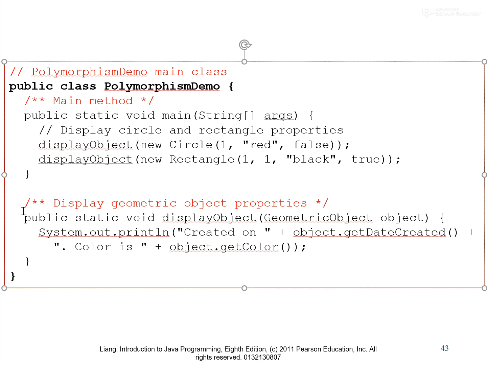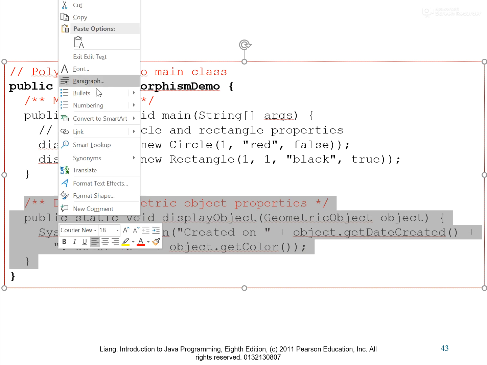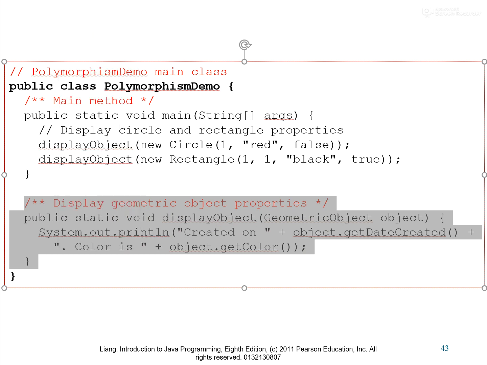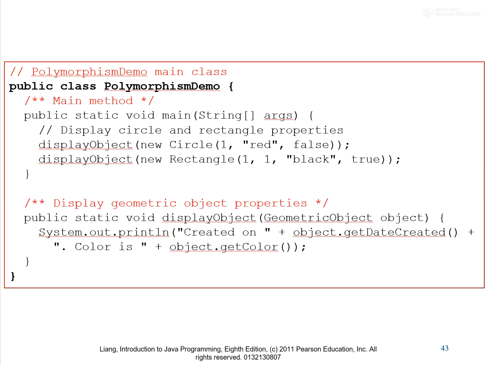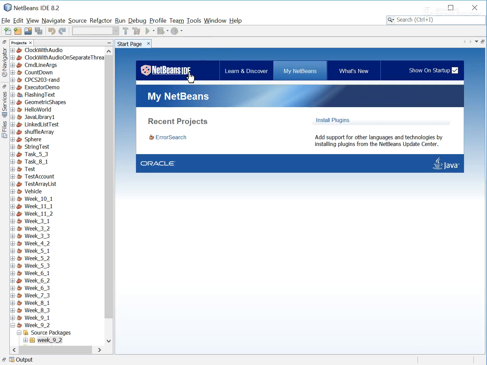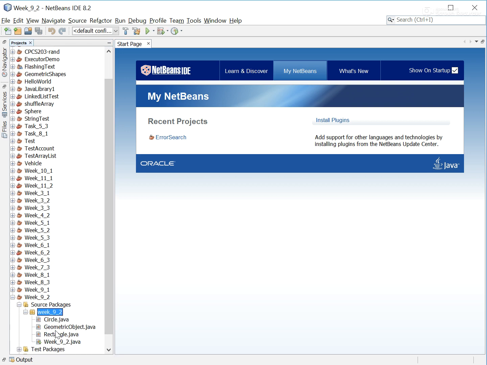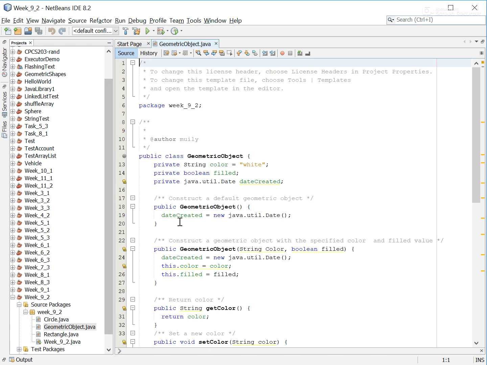Since it's a simple modification of the example that we already did, I'm just going to copy paste this. I'm going to go to our week 9.2. Okay, we're done with this. Going back to week 9.2, geometric object.